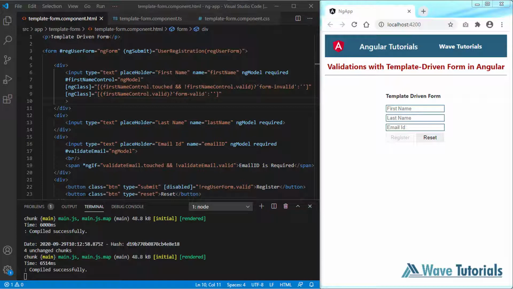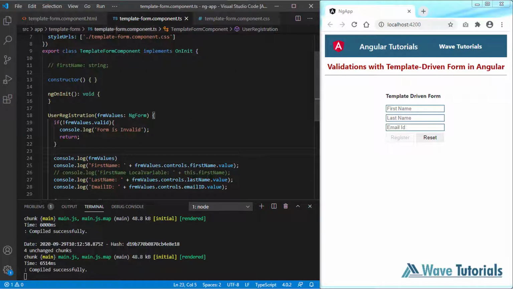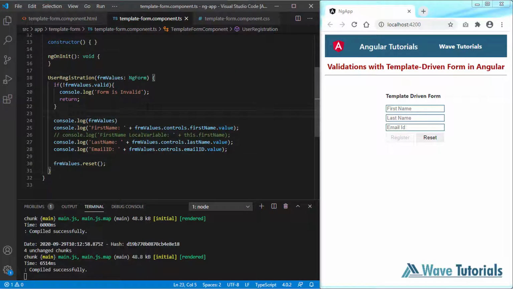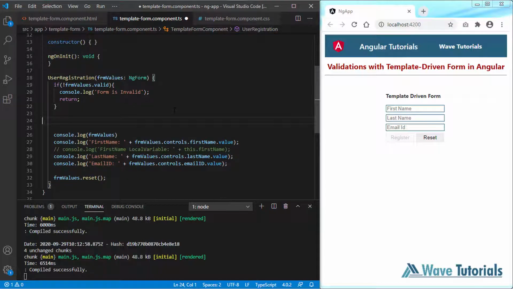So let me show you an example of how we can validate our data from the server side. Here, when we submit the form, it will submit using this function, user registration, and within this function we need to validate the values received from the controls. So here we will write logic to validate the controls' values.